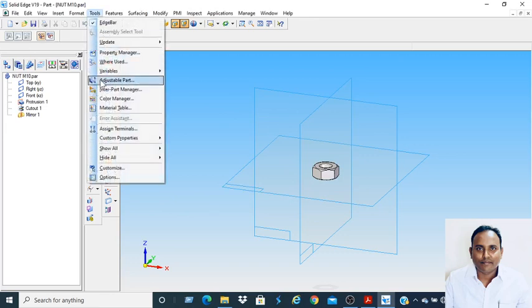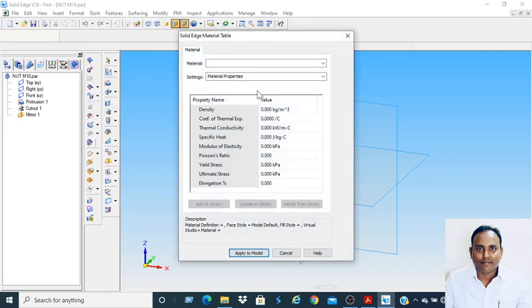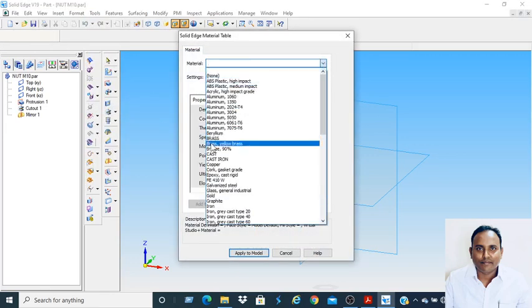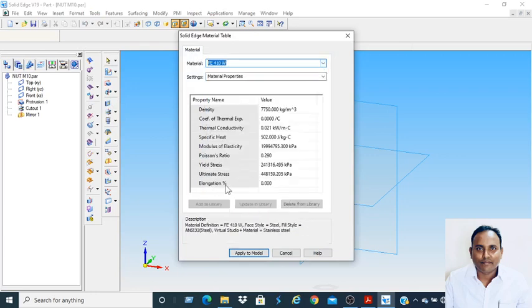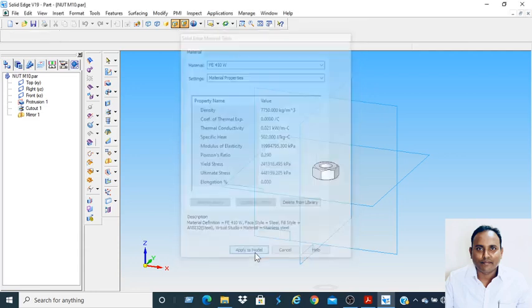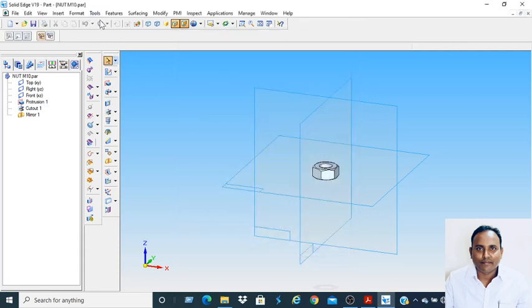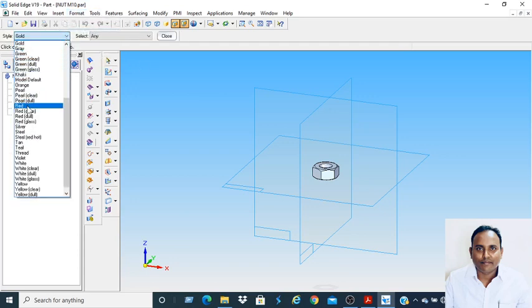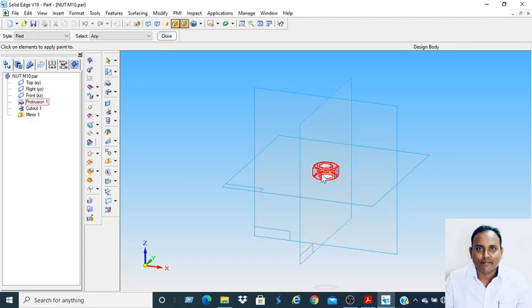Assign the material: Tools, material table. Select this as FE410. Apply to model. Change the color of this one. Format, part painter. Select it as red. Okay, save.